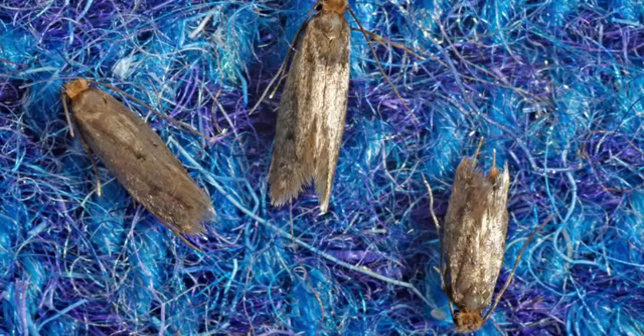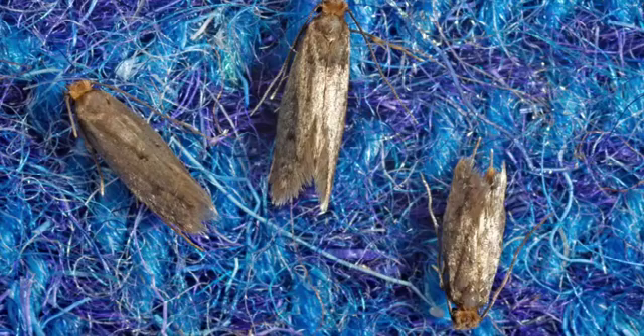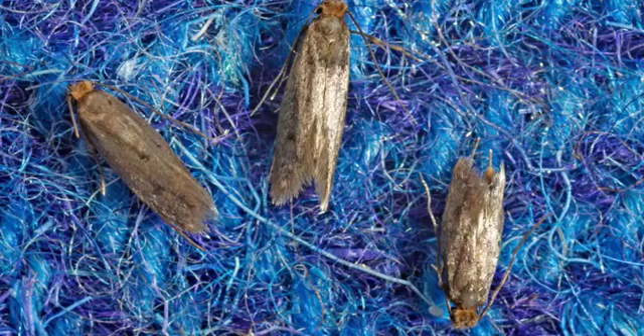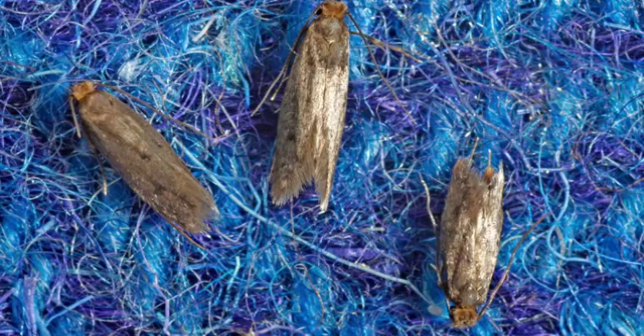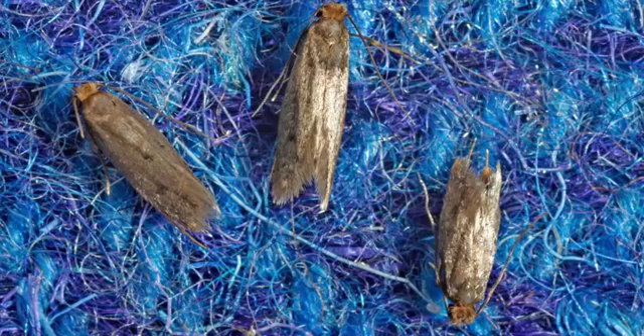It has got the scent of female all over it, and its main drive — like any moth — is reproduction. The moths don't feed; they've got a very short life cycle, so a very short life in that particular part of their life cycle. Their main drive is to find a member of the opposite sex and breed, to pass on their genes. So what you've got now is a moth that desperately wants to mate, but all it can smell is female and cannot actually find a real female.